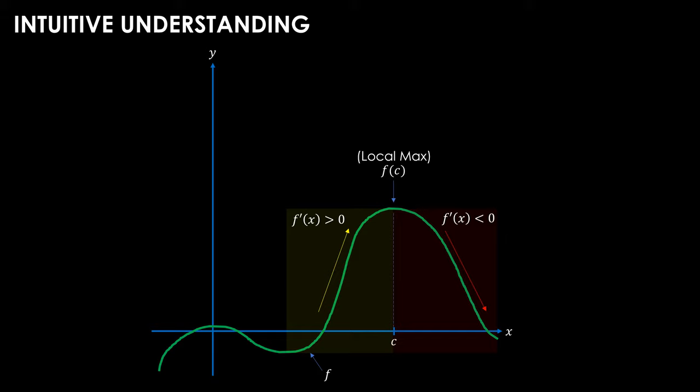Because this function is continuous, and it started increasing at one point, and then began to decrease afterwards, it makes intuitive sense to say that at some point, the derivative of the function must have equaled zero. This will be at the point where the function changes from an increasing function to a decreasing function, and therefore this must have occurred at our local maximum, which is the highest point in our local region that our function can meet.